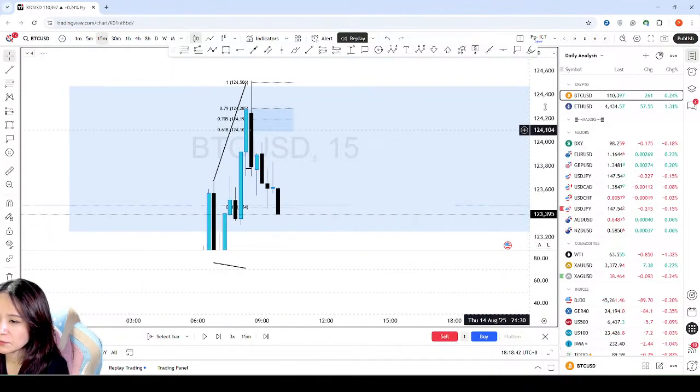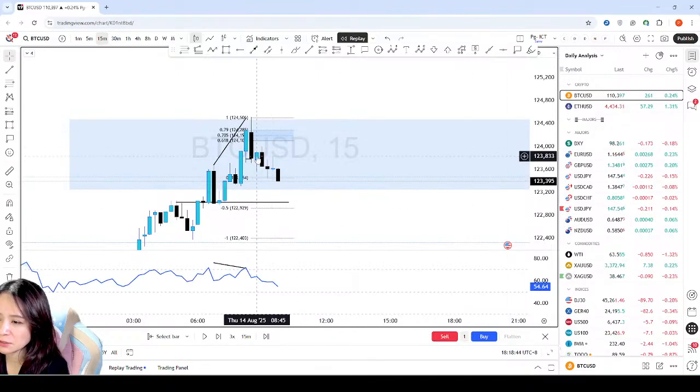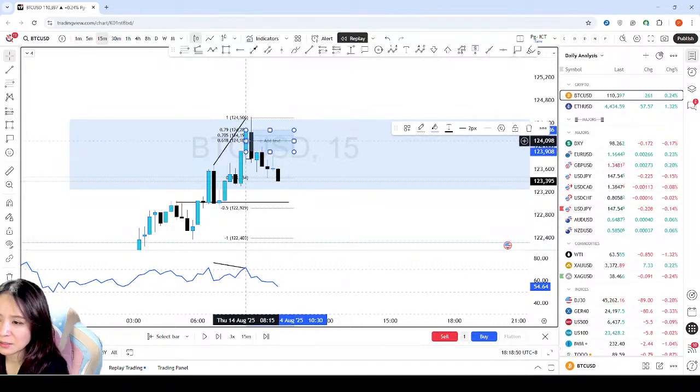Okay, M15, it looks like that. Here is a supply zone. Price also closed with a bearish engulfing candle here, right? Price already went into the box and then fell. Sometimes the OTE might go in, but if you see the bearish order block or bearish engulfing, and then you highlight the zone and price is in the box, you're going to sell.